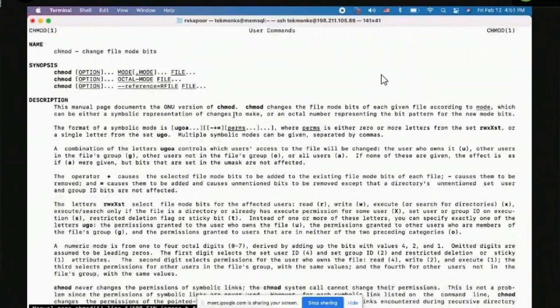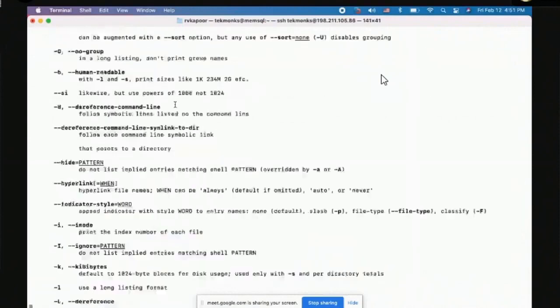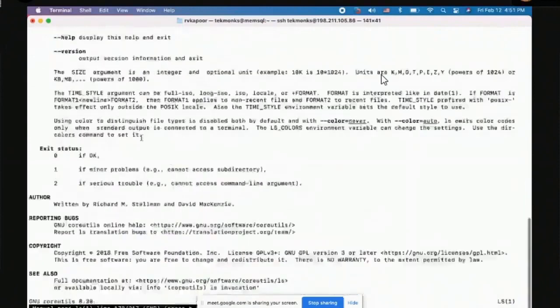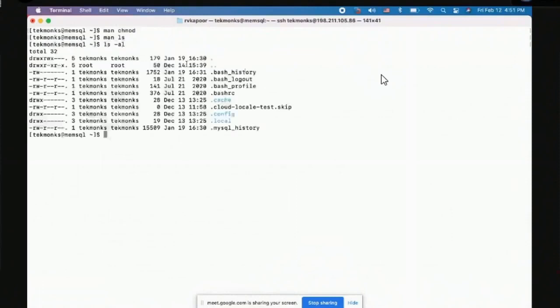So this is a quick way to look up information on any command on the box itself, instead of having to Google it. Sometimes you may not have internet permissions, etc. You should be able to do a man on that box on any command. For example, I use the ls command. If I do man ls, you will see all the different options that this command supports, and what you can do with it. So that's the permissions command, and that's the looking at directory command. These are the 2-3 things we look at.